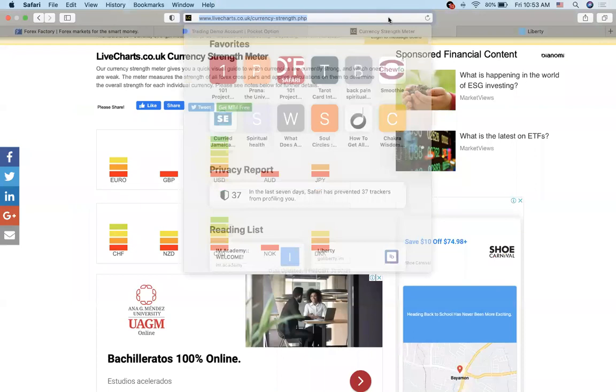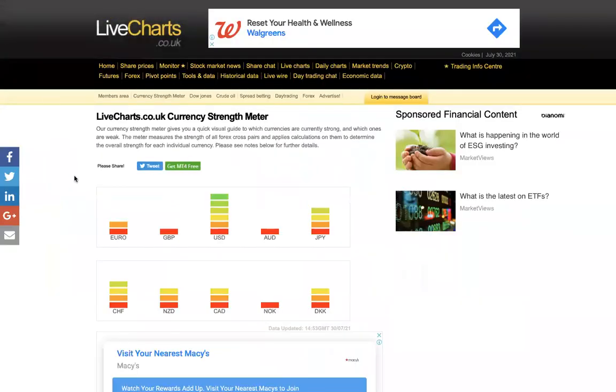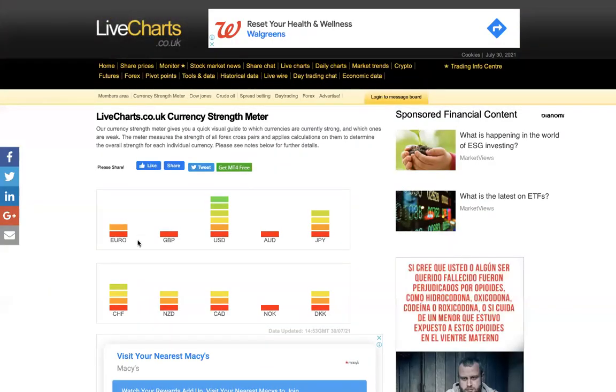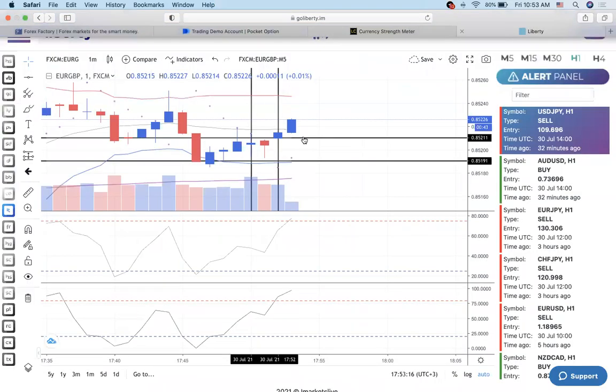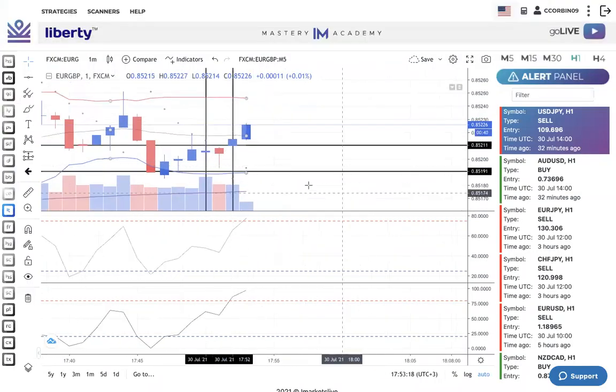It's okay, y'all, though. As long as y'all understand the concept of what's going on, you know you don't want every trade. But let's look at Euro GBP. We can see that the Euro actually did lose strength, right? So let's just take it from the top and do everything, right?